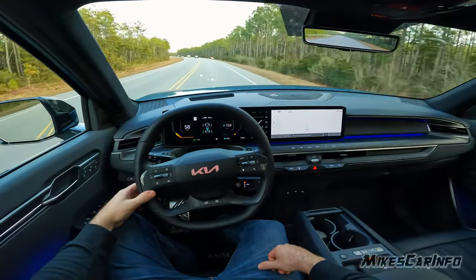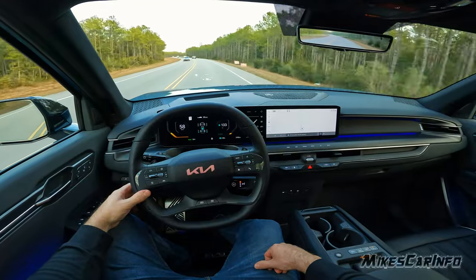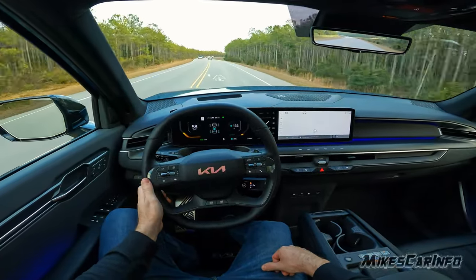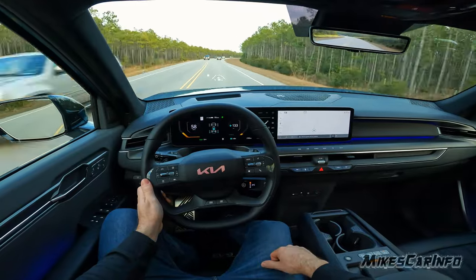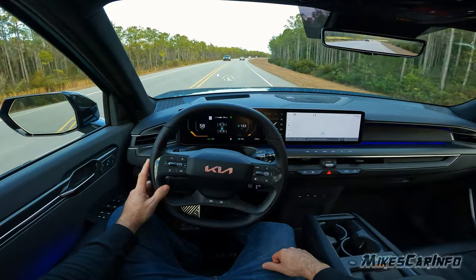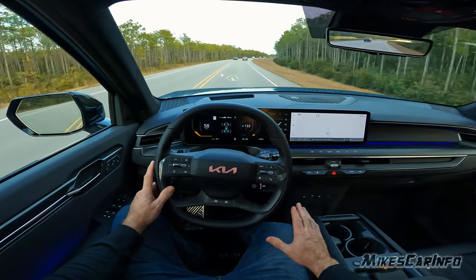You know, so there's not like multiple steps trying to get the cruise control on. Now there is a button here that you do have to push separately to turn on the lane keeping assist system. And it does a pretty good job. It's a little bit intrusive, you know, kind of struggles. It kind of fights with you, okay?